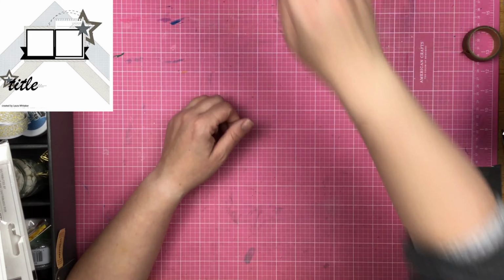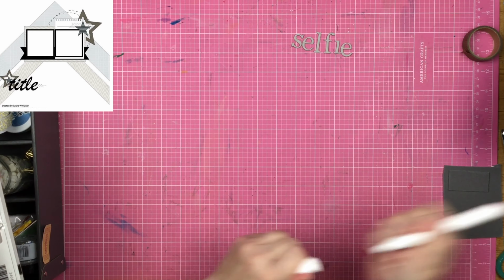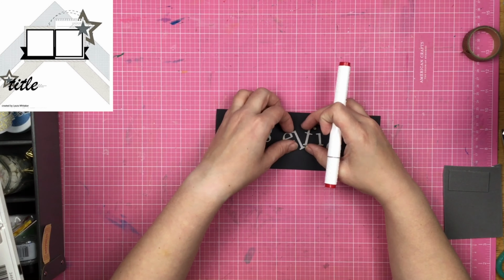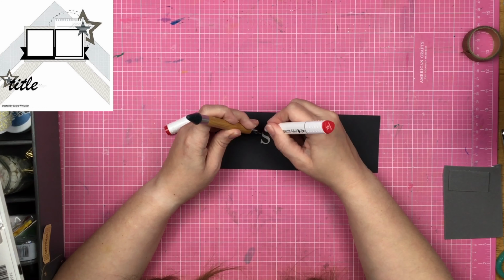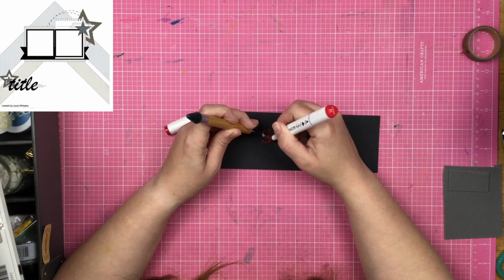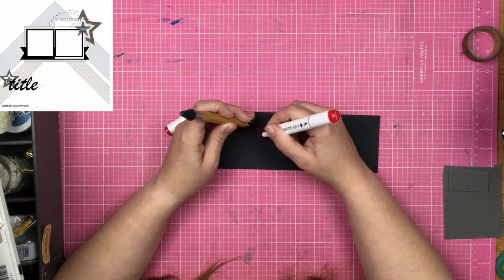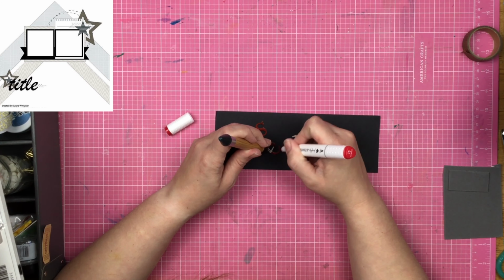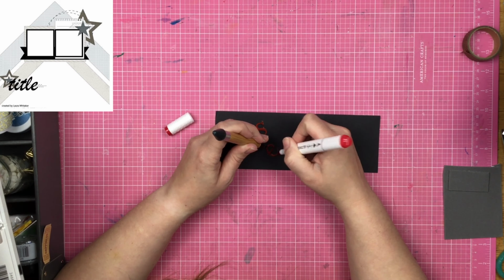So Lana sits across from me most of the time on my desk right here, and she always has her markers out because she is a colorist. She enjoys coloring a whole bunch. So I reached across, grabbed one of her red alcohol markers, and just decided to color up the grunge board. I am using my crystal katana, the little nubby pokey part, to hold onto it so I don't get alcohol ink all over my fingers, which is a possibility even if I'm using the crystal katana, but luckily there was no ink on the fingers today.